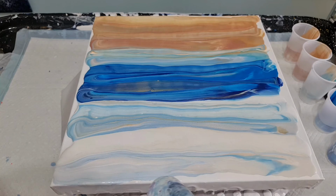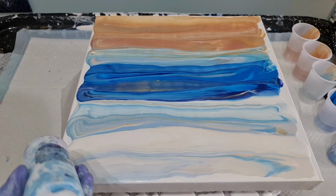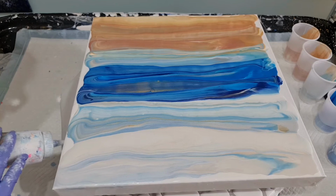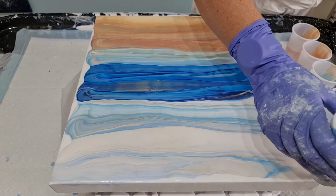Because with the deep edge canvases as well, they can be a little bit difficult to get the edges covered. So yeah, I'm just going to go over the edge just with the white where the sky is before I tilt it. But those colours do look really nice. I'm very happy with those.